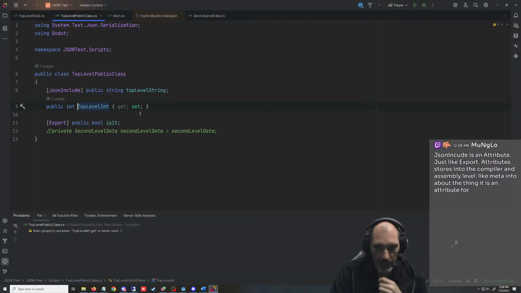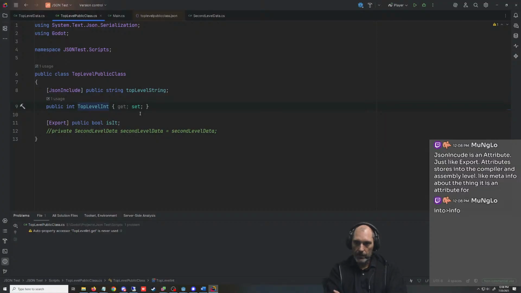It doesn't have to be a capital. An attribute stores meta info about the thing into the compiler. So either one of those works.